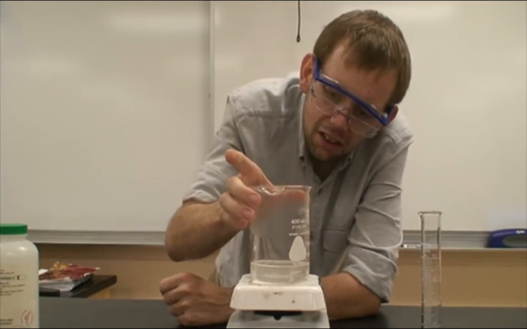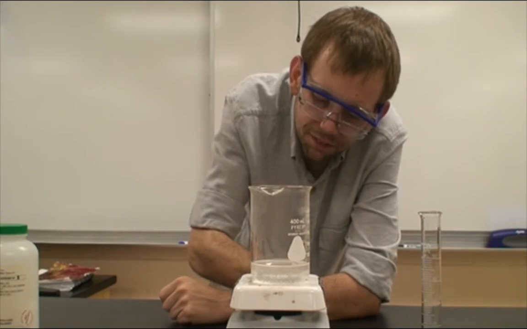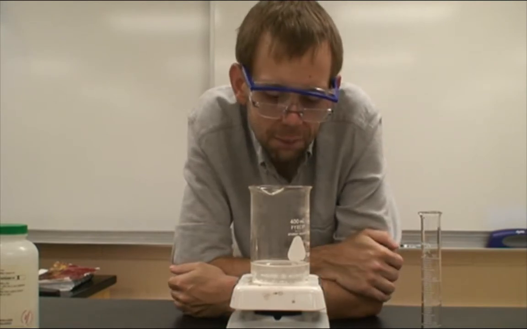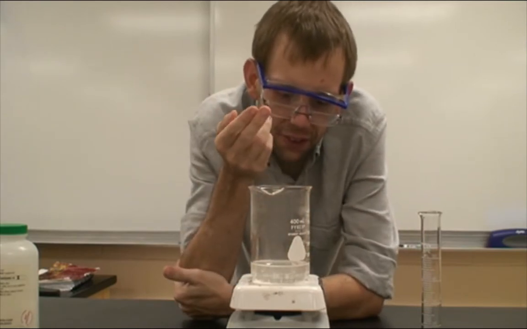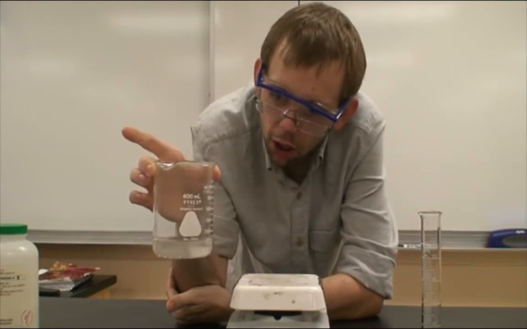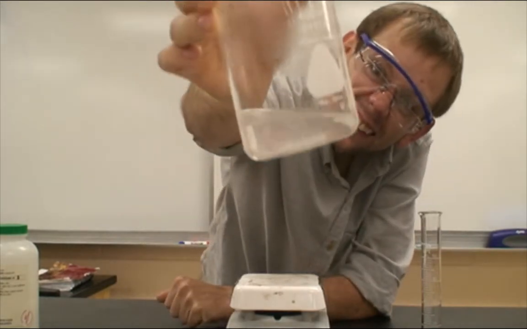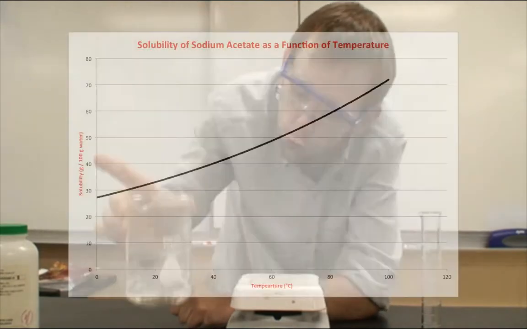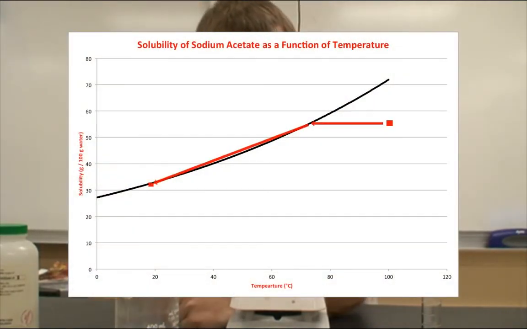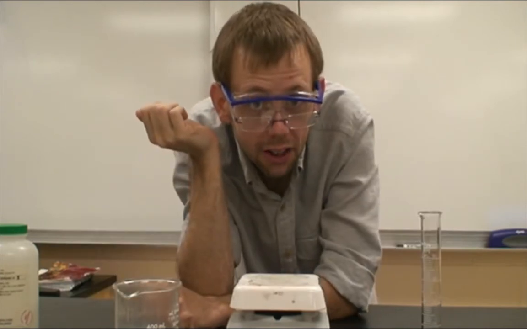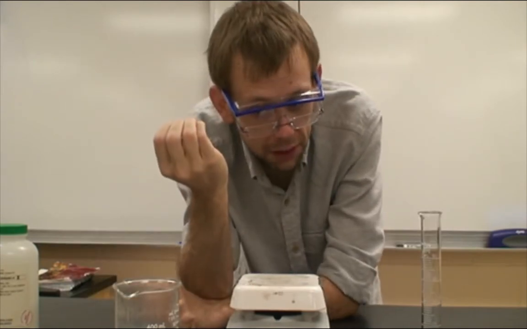Now, if you turn the heat off and let this cool, with a lot of systems what would happen is, as you cool down, the temperature would lower, and after a while, got really clear now, you would hit the max solubility again because you'd be going backwards, and then at some point it's too cold for that solvent to handle that solute at that temperature. So you would start to see crystallization take place.